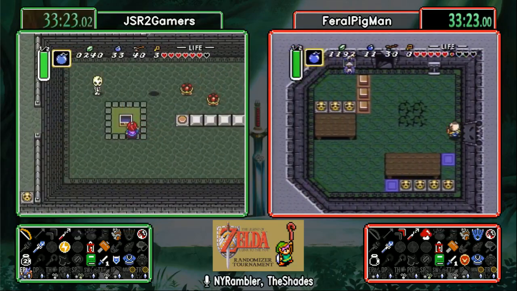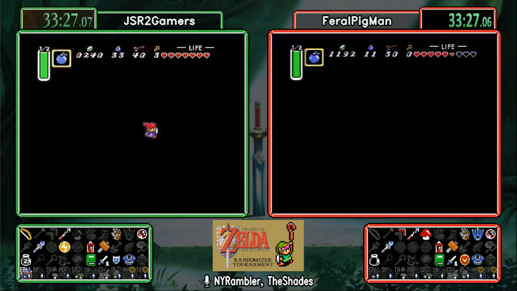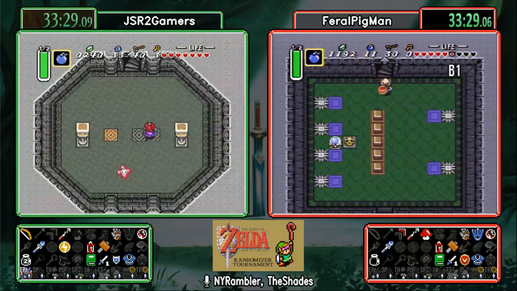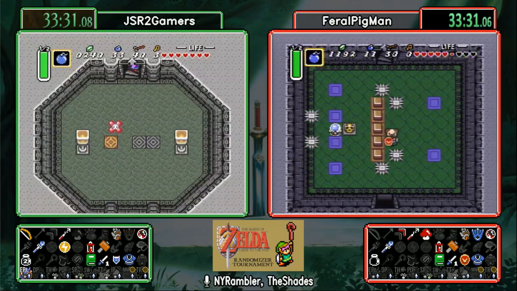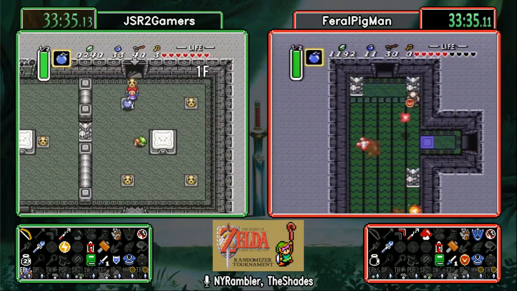It all comes around. Anyway, FeralPigMan now set up the blind hole. Make sure you get that set up for the boss later. And JSR getting the rest of his keys there, so he's going to be hanging to the back end of Palace of Darkness to find what items it's hiding.